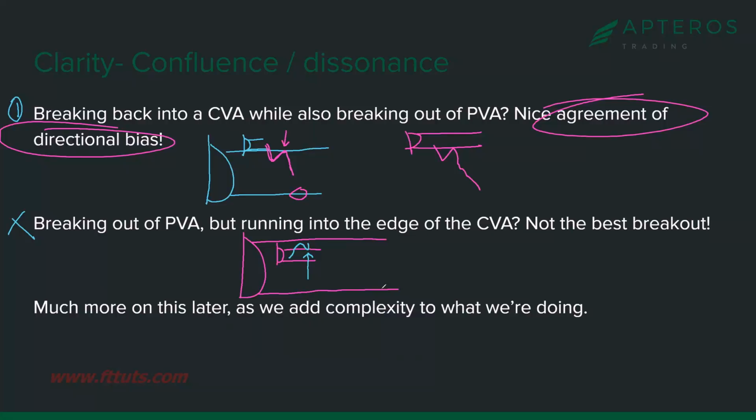Well, what's the slightly higher time frame context? We are absolutely running out of risk reward as we push into the upper edge of a rotational multi-day CVA. Those are dissonant. Not a great narrative. Where would things align? This would be an area of dissonance between these two. Things would align when you break the CVA as well. Now you've broken the prior day and the CVA, and you're good to go.